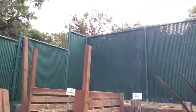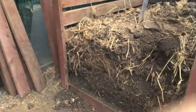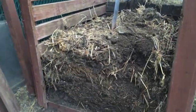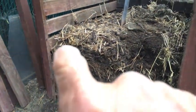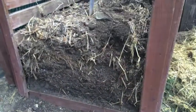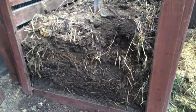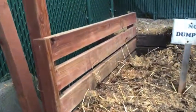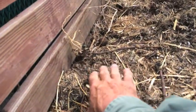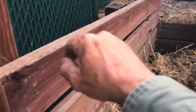This other one, I've shown you before. I think I have a couple of other videos that show me removing these boards. This one I put these boards across. As I stack the pile up, I bring the boards across to hold the stuff so it doesn't fall out onto the ground. It makes a nice even pile. And this pile, you can see, is a good 2 feet from the top. From the top of the pile to the top of the bin is a good 2 feet.